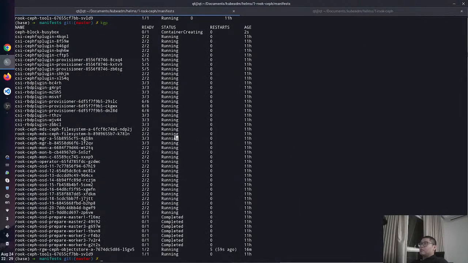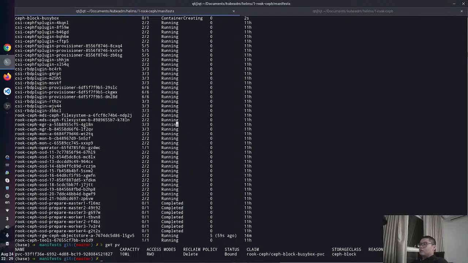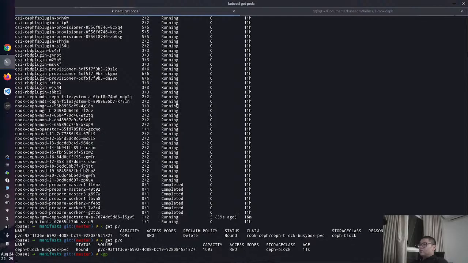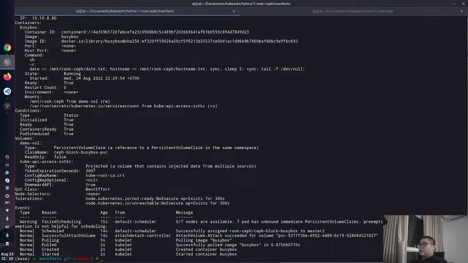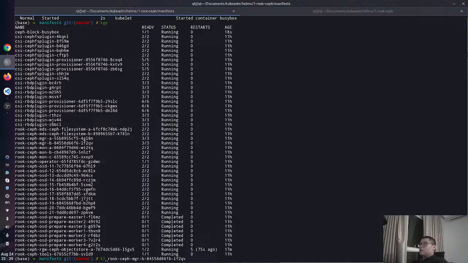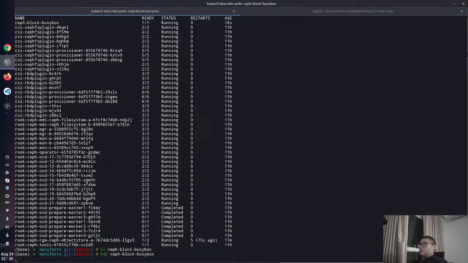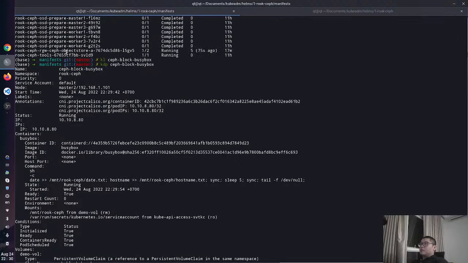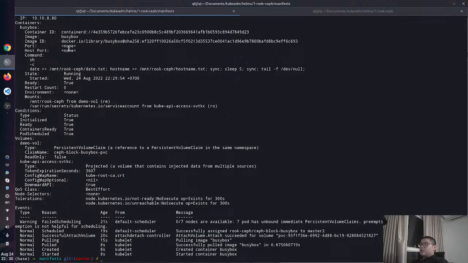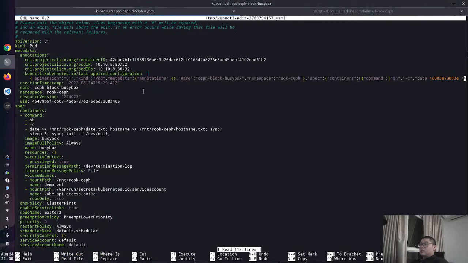So it's really quick. Maybe the only thing missing is... So what it does is, if I edit this one for a second, you can see that it's actually trying to push some log to Ceph here.